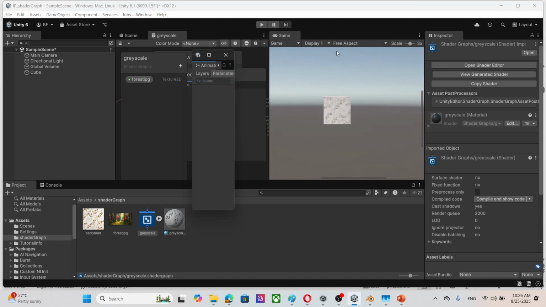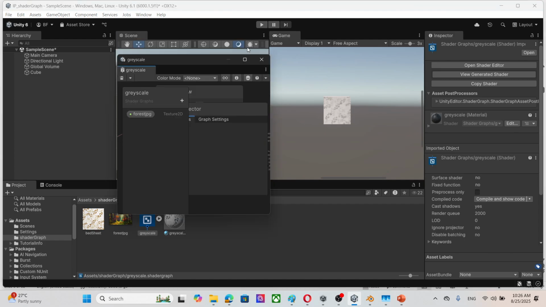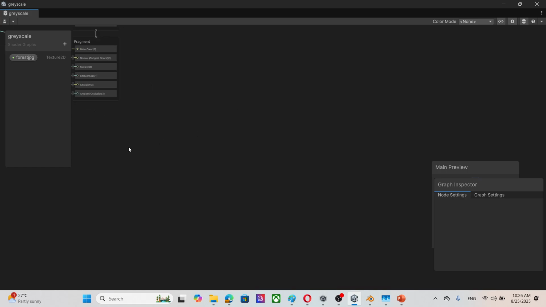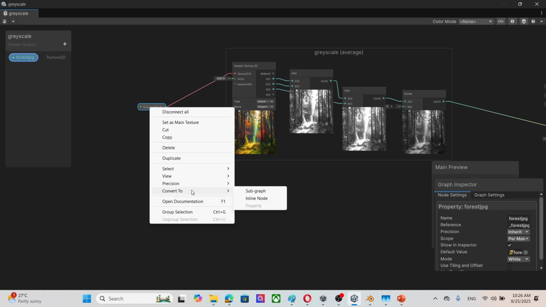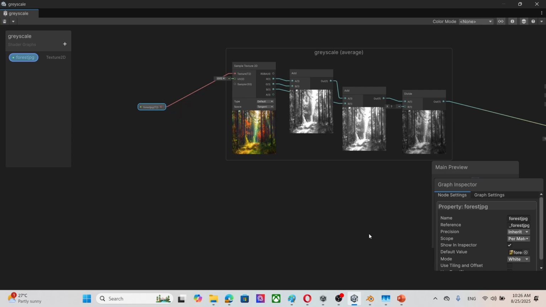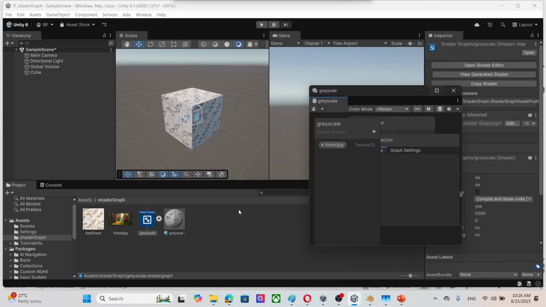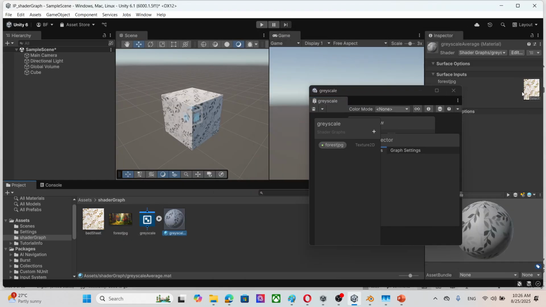Remember, right click, create, convert to property. Okay, and then you will see the slot here after you convert to property.